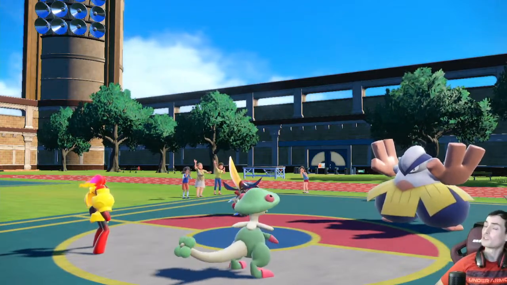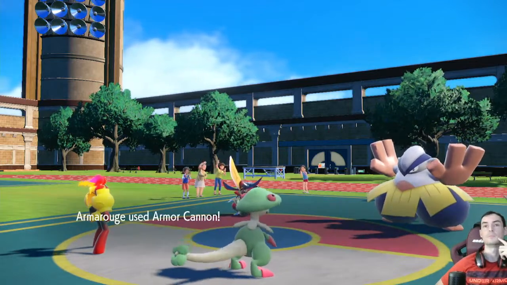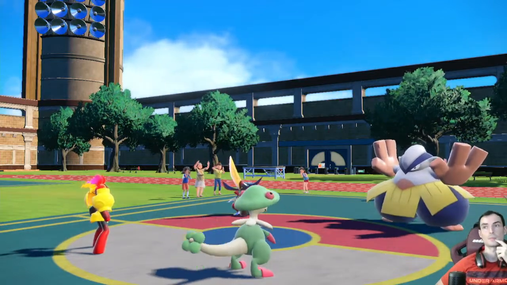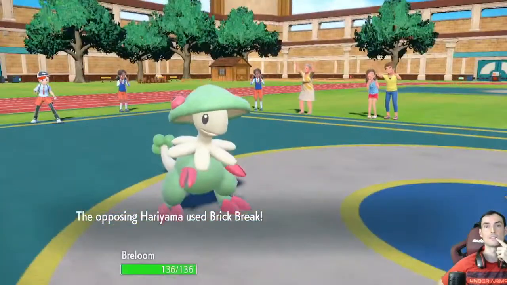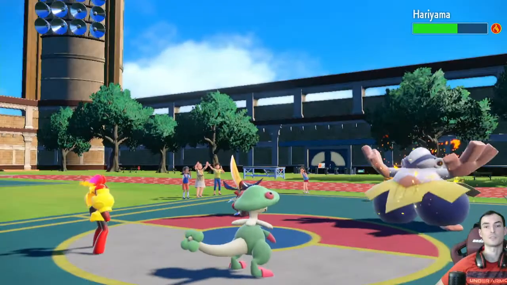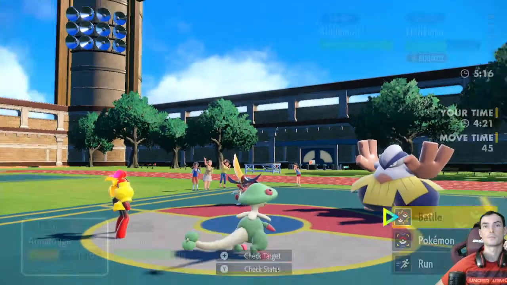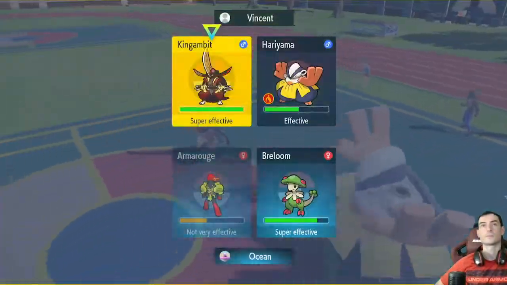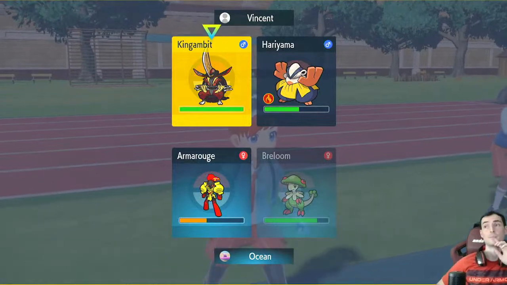What do I have in the back? I've got Staraptor. Yeah, so I want the Kingambit gone, because this is obviously Defiant Kingambit. And Hariyama can just stay on the field. I really don't care. Brick Break. So they finally break the Focus Sash on Breloom. And we're just going to make the same play again.